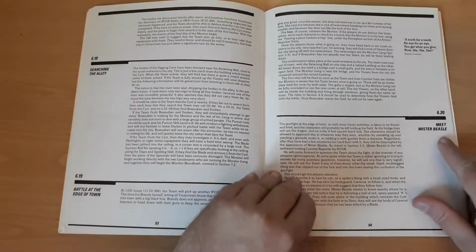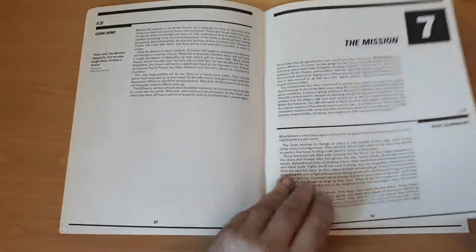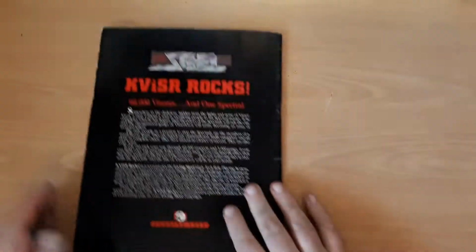And then we've got a little bit of adventure at the end, where we go through meet Mr. Beazle, searching for the alley, the battle at the edge of town, and the mission. So it's a nice little source book. It's done very much in the style of Living Steel.